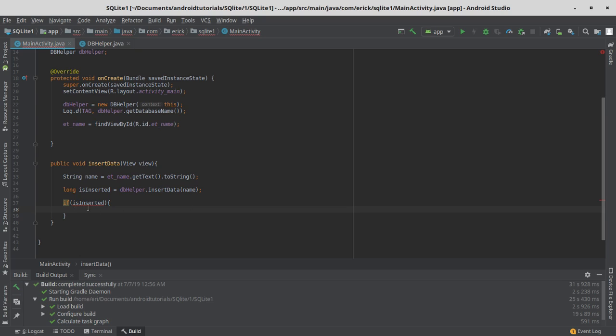And if the data was not inserted, we're going to use this toast to show the user that the data was not inserted, was not saved, like this.